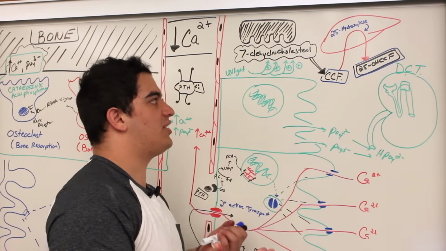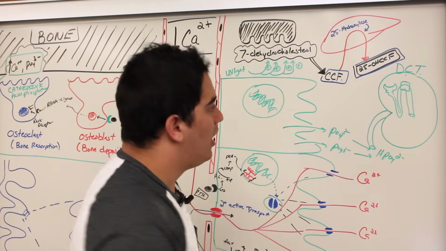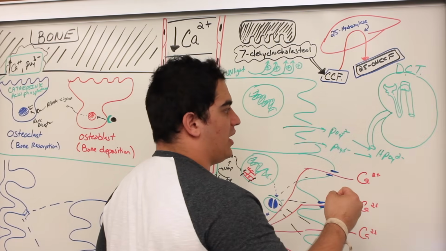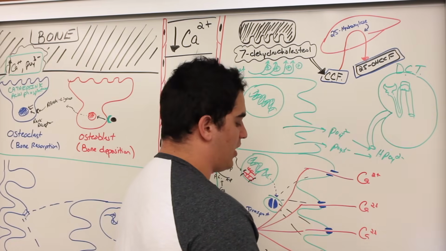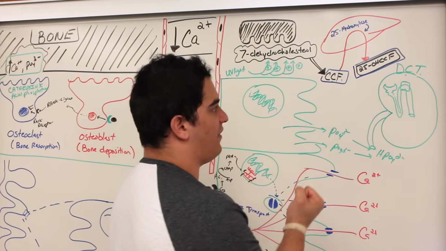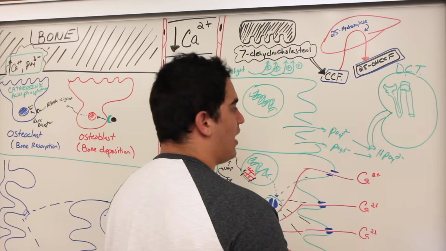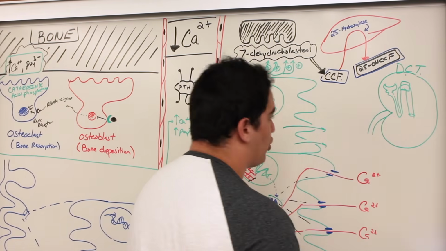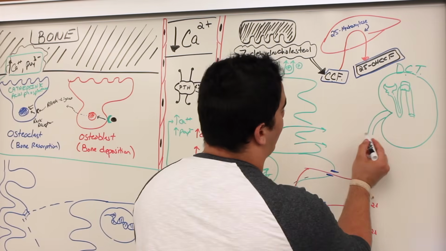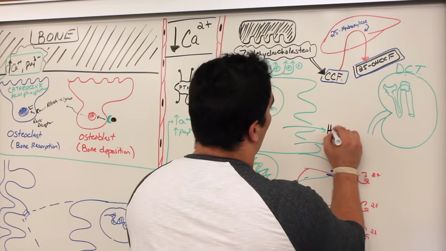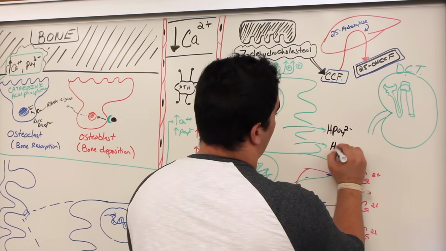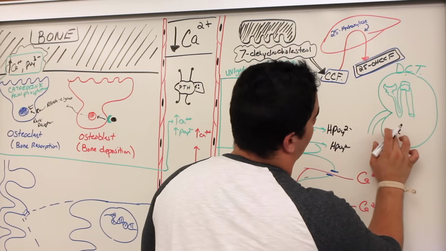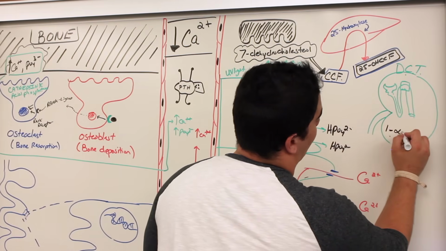Okay, well, you're probably still wondering where the heck PTH comes into play. PTH acts on kidney cells, right? So it can act on specific tubular cells within the kidney to express a very, very specific enzyme. What is that specific enzyme that it expresses? That specific enzyme is called 1-alpha hydroxylase. So it can express something called 1-alpha hydroxylase. Let me write that up here. So it's called 1-alpha, we should have a hyphen there, 1-alpha hydroxylase.